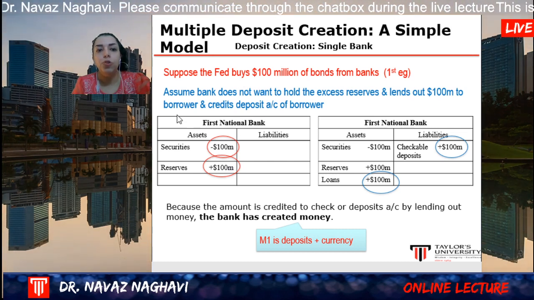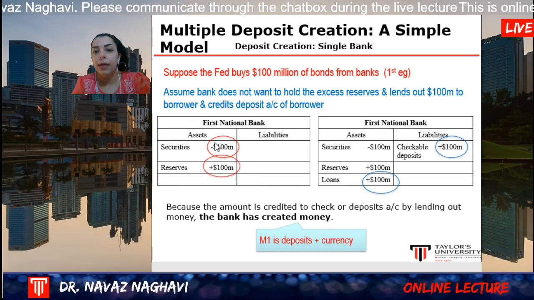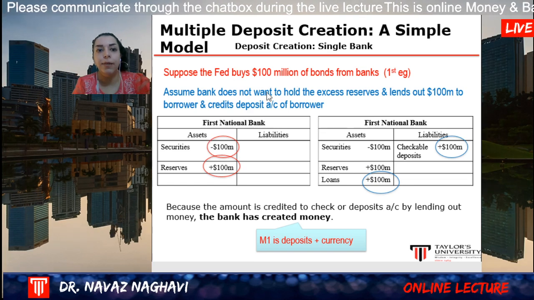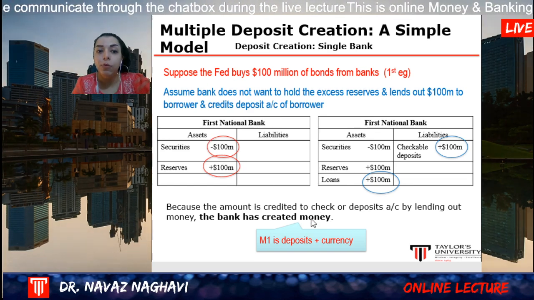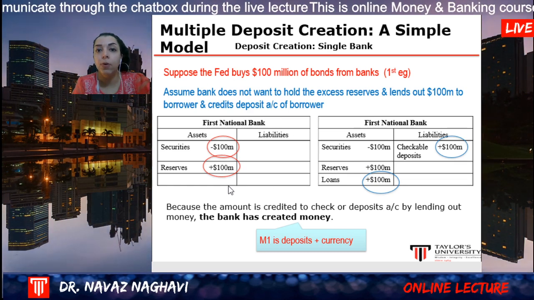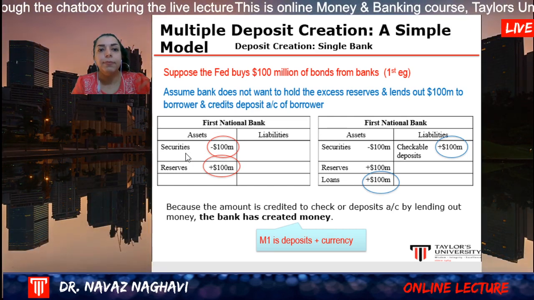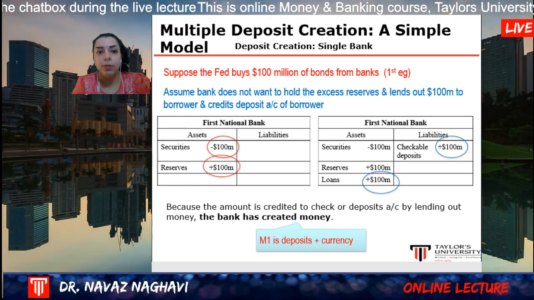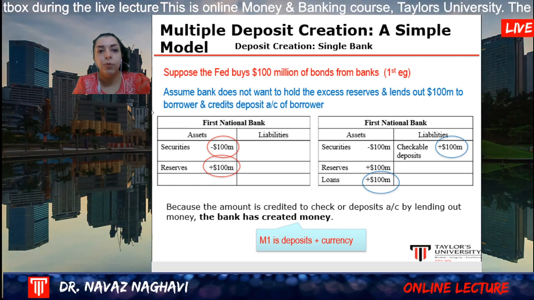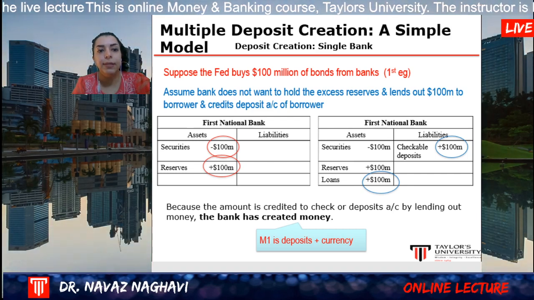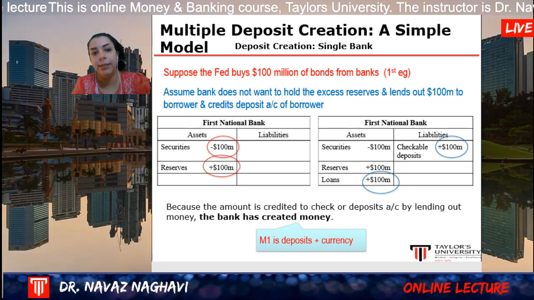If you want to show it in the bank's T account, how do you show it? Here we are just dealing with a bank account. So now the focus is only on the bank because we want to focus on the reserve now. The Fed has bought the bond, so the amount of securities in the banking system has decreased. You can see that the amount of securities has decreased by 100 units.